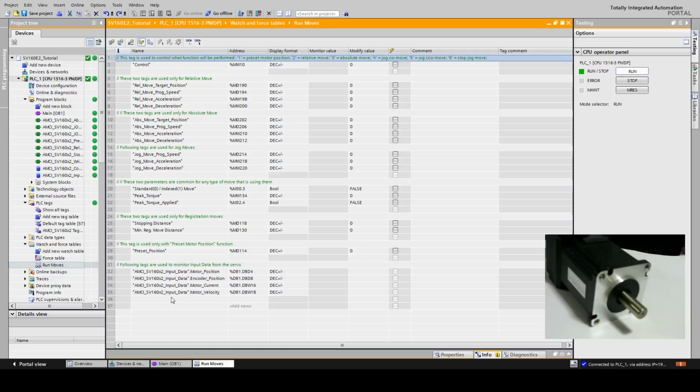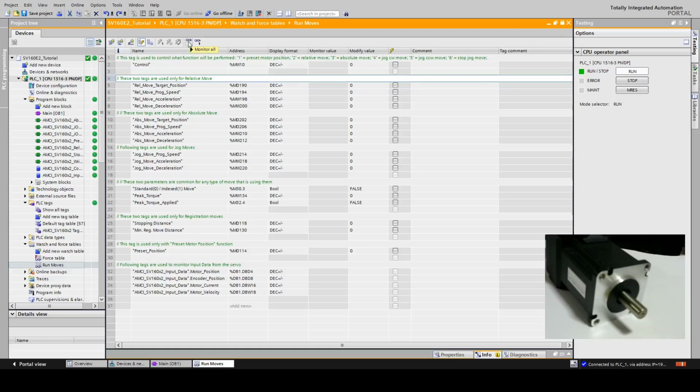As I said, we can read directly from them, from that data block. And then also on the top, I'm going to need to select what kind of function, or what kind of move, we're going to execute: the control. So if the control is 1, we're going to preset the motor position, 2 for relative move, 3 for the absolute move, and so on and so forth.